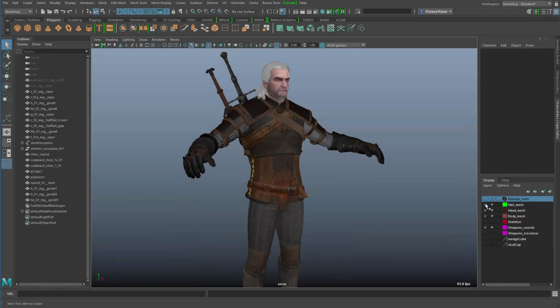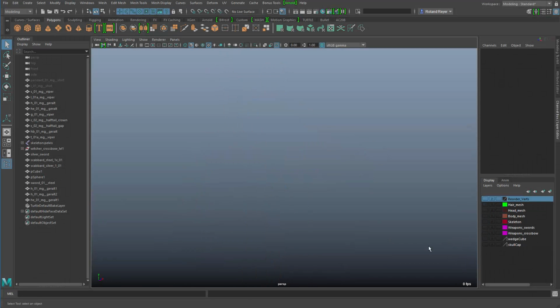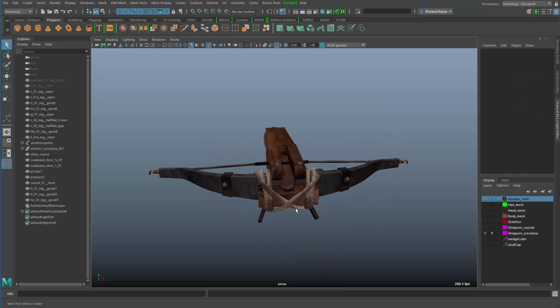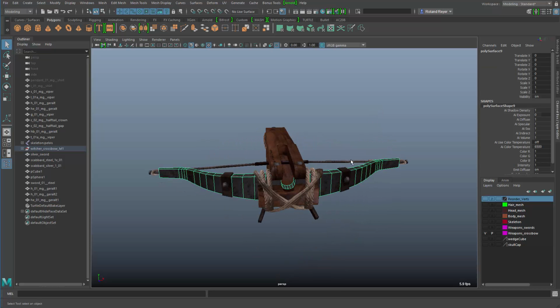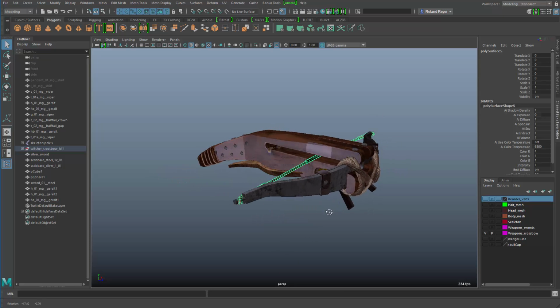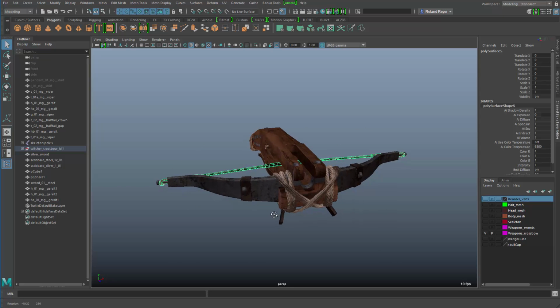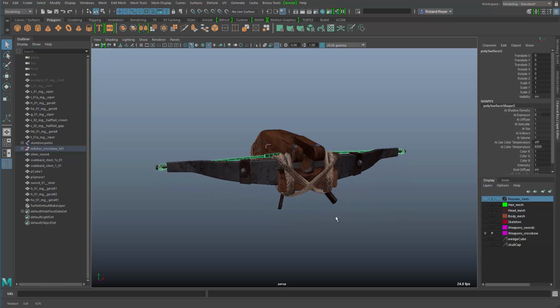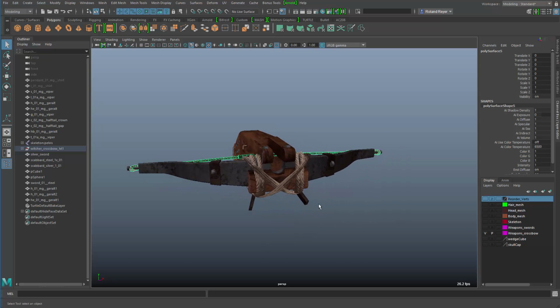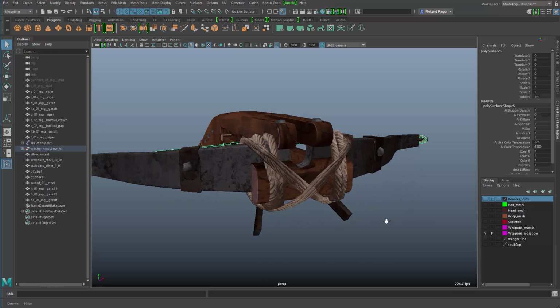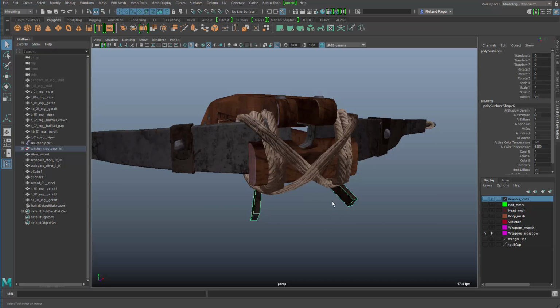So let me switch off most parts of the Witcher here and turn on this crossbow that we have here. You frame in on it, and you see this crossbow is made up of several objects that are all independent at the moment. We want to merge that together at the end. But let's first start with some modeling finalization that I want to do on this object. So first thing is this object down here.